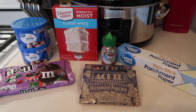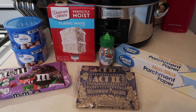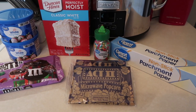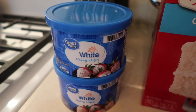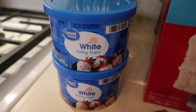Now let's get started. Alright, these are the things you're going to need to make this recipe. This is called Santa Munch, or it could also be called Christmas Popcorn. You're going to need some popped popcorn, 8 to 10 cups. You want it to be lightly buttered and salted. You're also going to need half a cup of white cake mix. You're going to need 16 ounces of white chocolate almond bark, or you can use candy melts. And that's what I use.